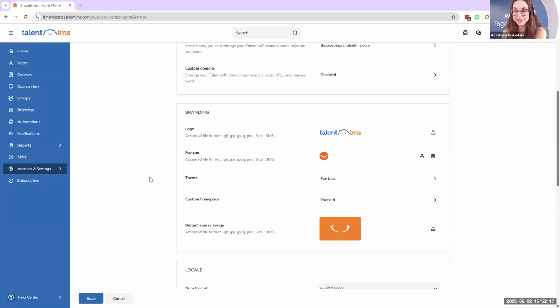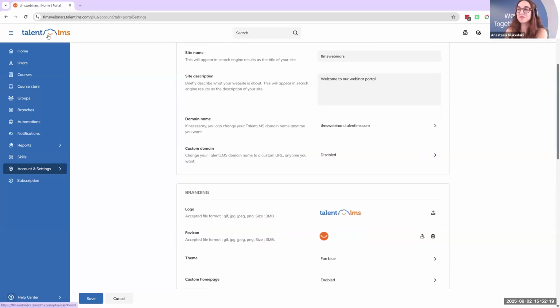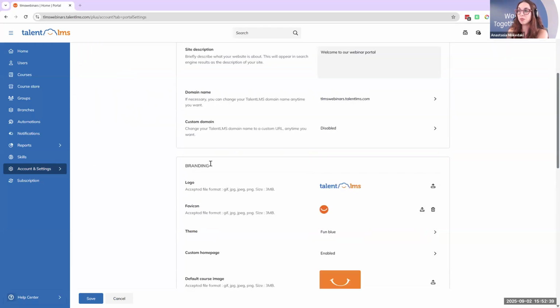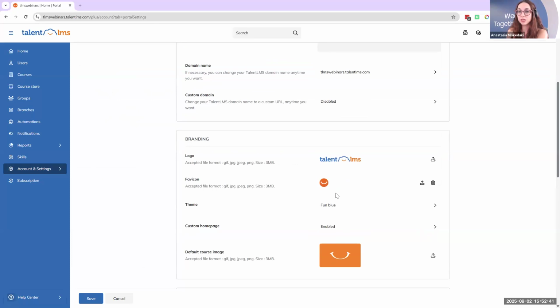You saved me. So I was saying that probably our user is talking about this image, and to customize anything you want in TalentLMS, you need to go to account and settings and your portal tab. So any customizations about the name of the site will happen here. And this is your domain name, and any branding. So the appearance of your domain will happen here.